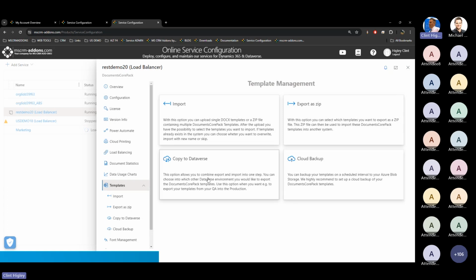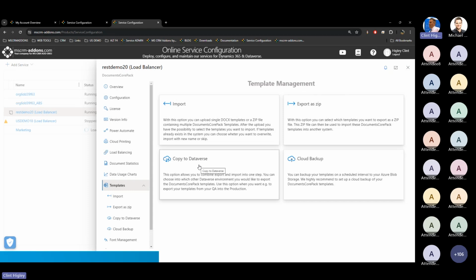So yeah, excellent question. I saw that. That's exactly what I'm going to get to. Copy to Dataverse, right? More than likely, the name of this is going to change, but basically what copy to Dataverse means is it allows me to transfer templates from one system to another. Why is that important? If you're doing things the way we're supposed to be doing, I know we all don't, but say I'm doing template development on my test system, right? I want to promote those then to my UAT system, right?